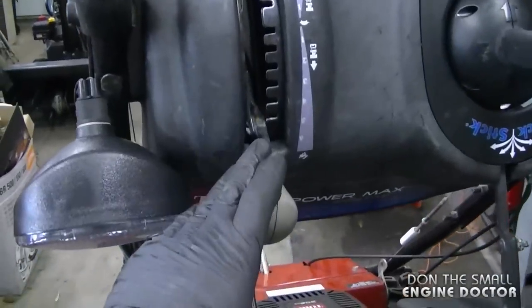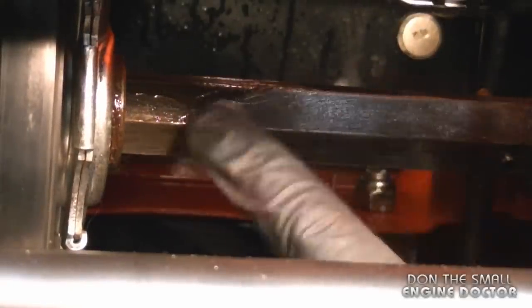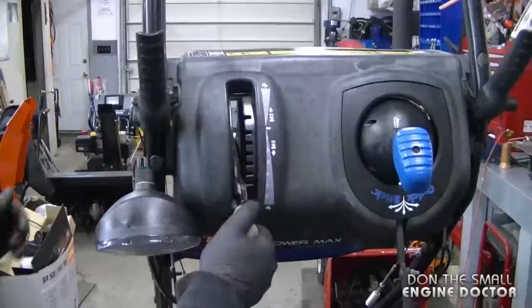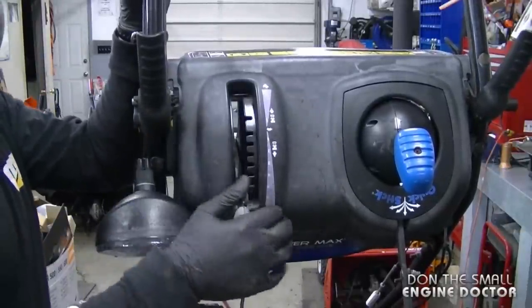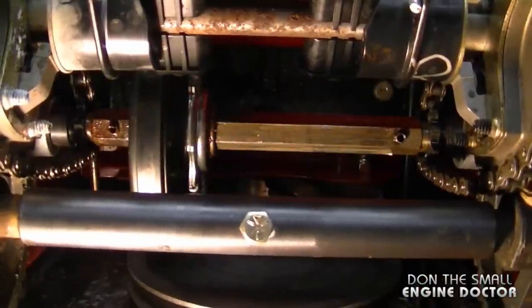Now I've put the gear shifter all the way down because previously I had it up here. And the reason for that is so that I can access the other side of the shaft, which I wasn't able to put grease on earlier. And lithium grease works really well for this application because it will not get hard even if it's really cold outside. And now I'll try the gear shifter again. And now it's very easy to shift. And you can see inside here that it moves quite freely.